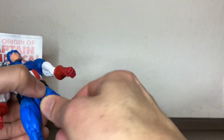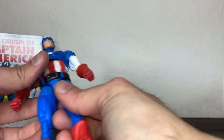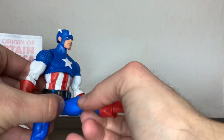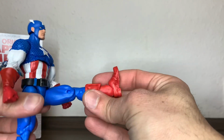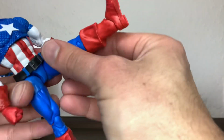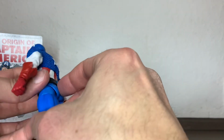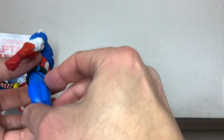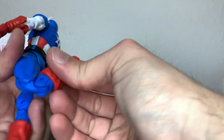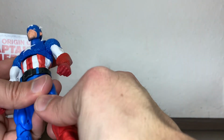The thigh cut can go all the way around, of course, but you also wouldn't do that, I guess. He can kick forward all the way, and you can adjust the boot, so it doesn't have to look like this, but like this, or you can also adjust, of course, the hip. He can kick back, well, the leg can go back that far, maybe a little bit. He can kick back that far. Well, the double jointed knees, which are also not pinless.